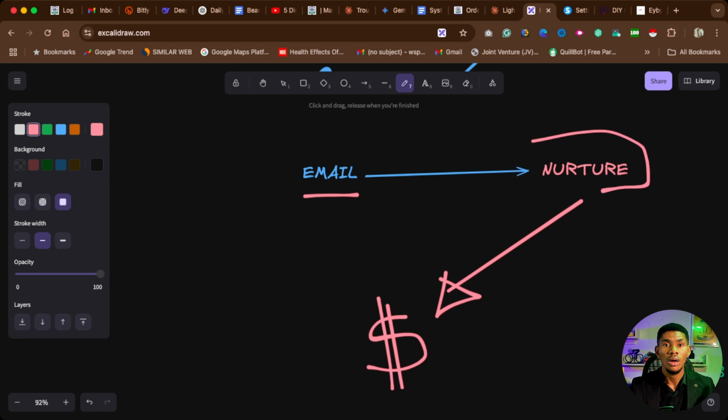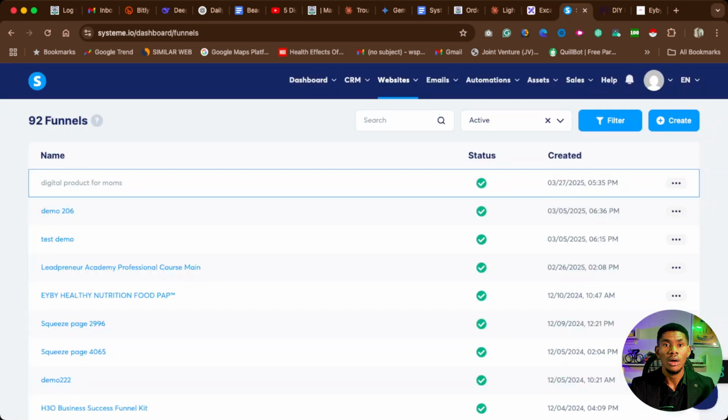Beginners don't know how to set up pop-ups, or they don't even use them at all on their website, and that is the major problem that most beginners have when it comes to converting and making sales, because you don't have pop-ups that will ask people for their email so that you can nurture them. You see the funnel, so that you can nurture them and make money. So now let's open one of our sales pages.